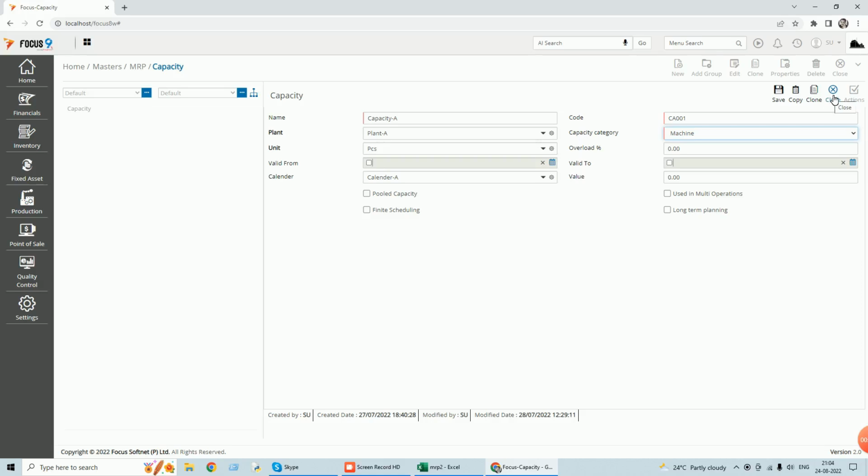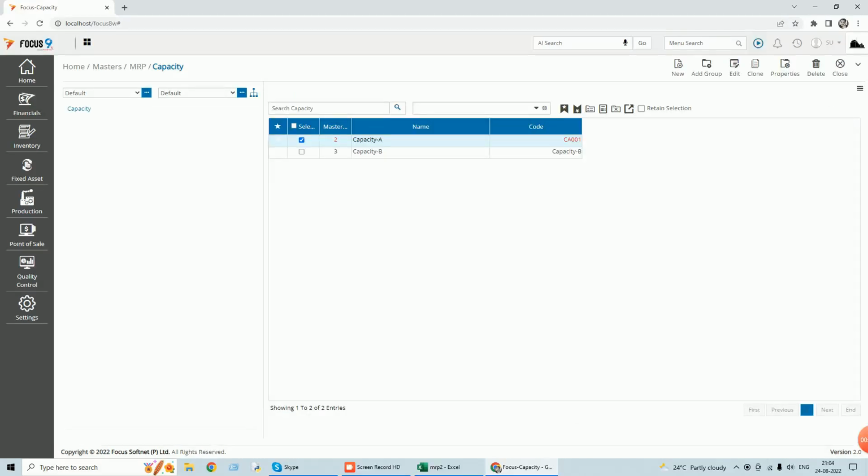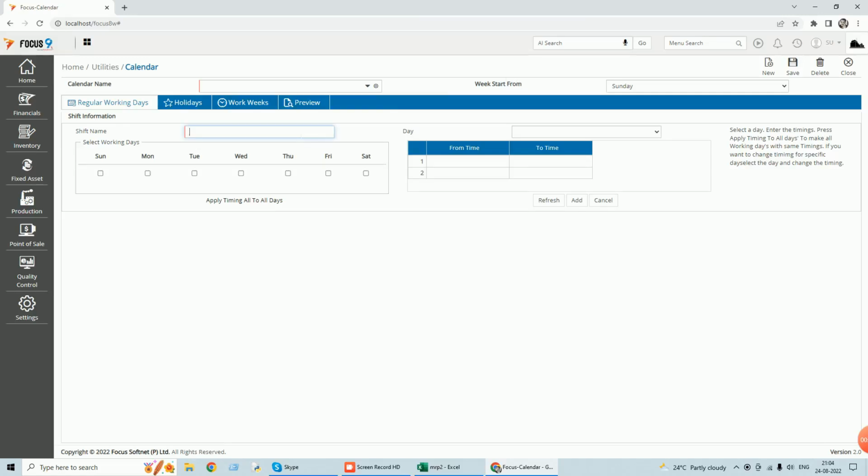Then I'll close this. I will just show you the calendar also here. I have a calendar here. I just type the shift name and select the calendar. I have defined only one calendar here. You can define multiple calendars also.